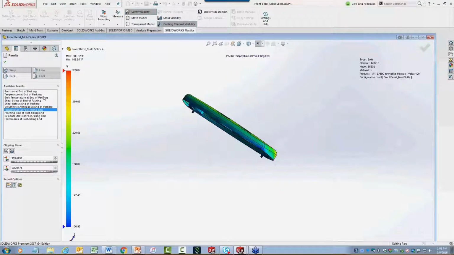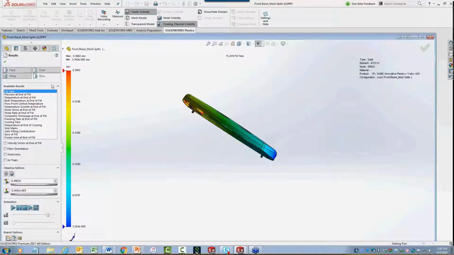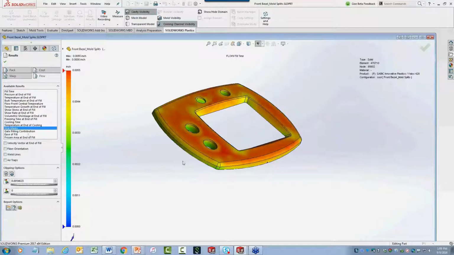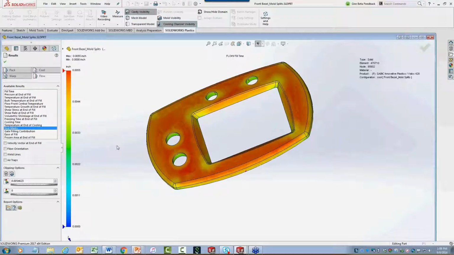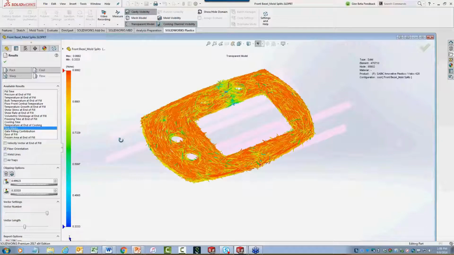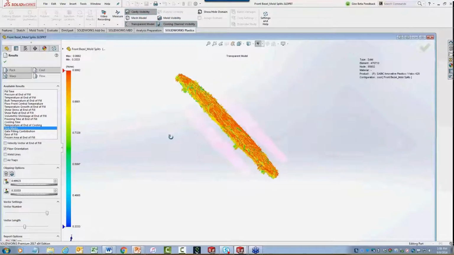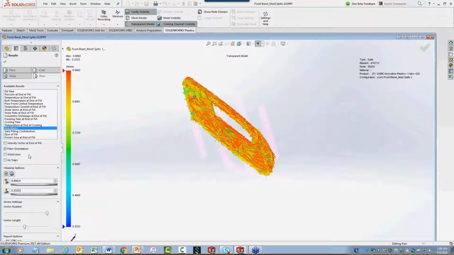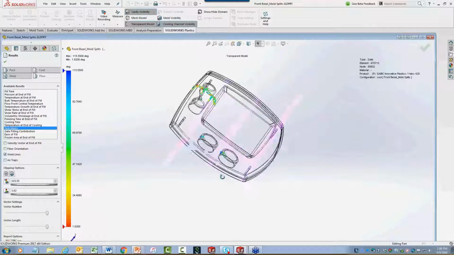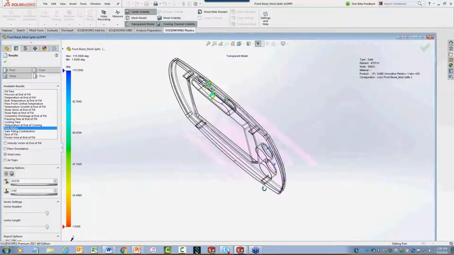So with SolidWorks Plastics Standard, you basically just have your flow. So you can look at things like the sink marks, you can look at fiber orientation, weld lines, where those are going to happen.